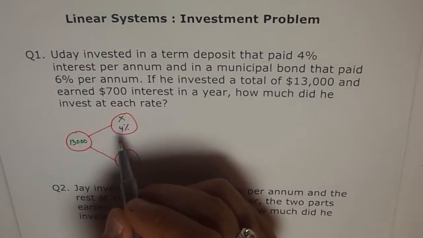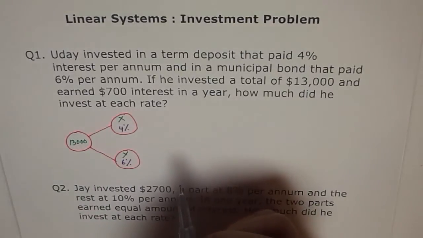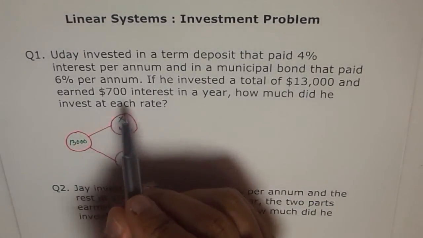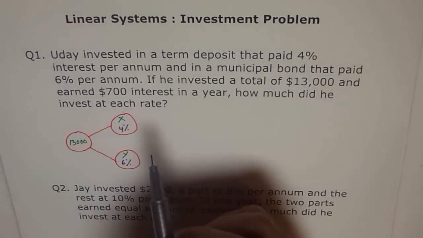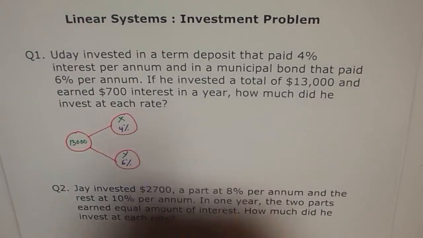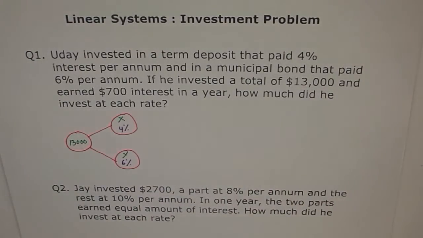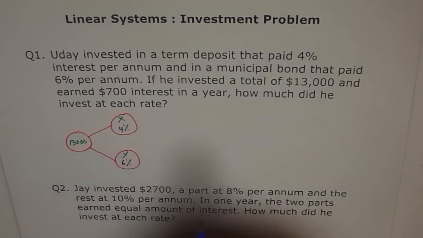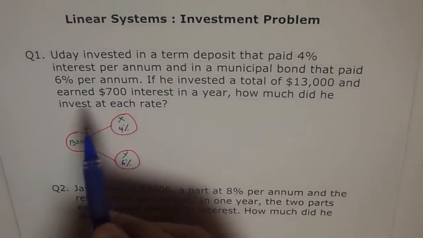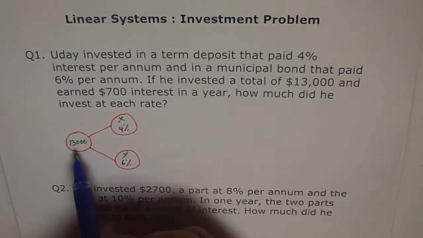Now, on this, you get this is interest rate. So, interest rate total earned is how much? Total earned is $700. You know, interest per annum is, what is the formula for interest per annum? That's important to know when you do these problems. Interest is interest rate times the amount times the time.